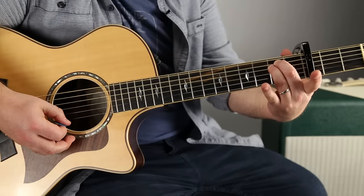Now we do the G6 vocal parts getting ready to come in. Vocals, mama. Up here, A minor regular, and then D, kind of back to that G again. D minor. Now the weird stuff. 4-3, middle on 2, index on 1, open E, C. Gonna walk down A minor. You can go up here, D minor, and then on the A, 4-3-2 with the middle G. Down on a C, walk down to A minor. Now F minor to a C major, then slide 10, 8 and 7 and 6, boom.